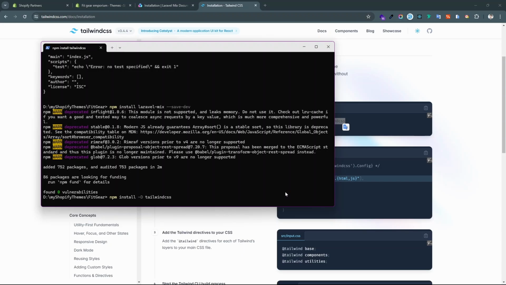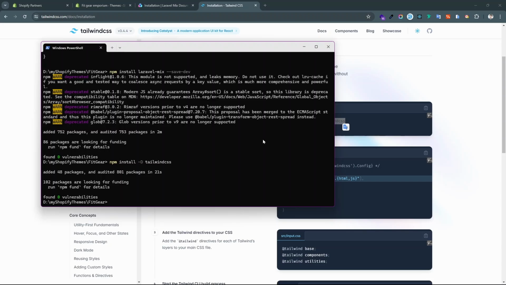This will install Tailwind CSS. Let's wait. It's almost done.